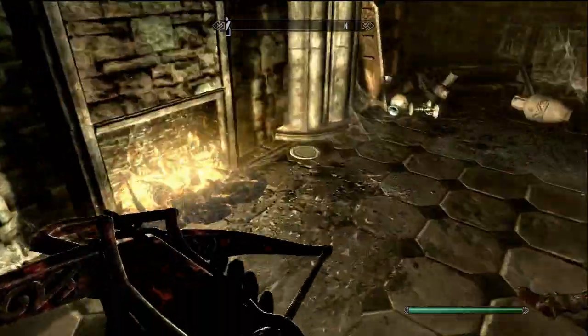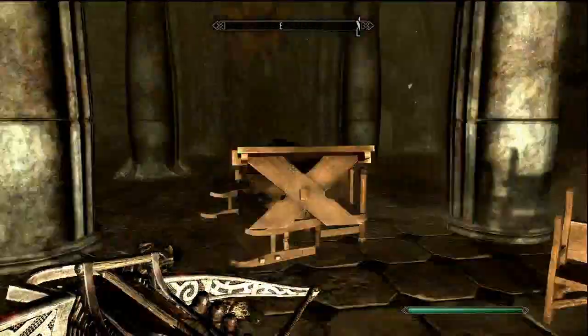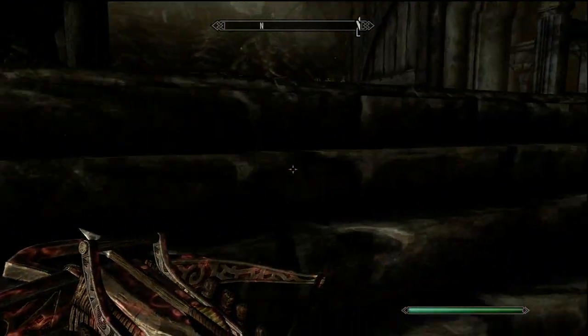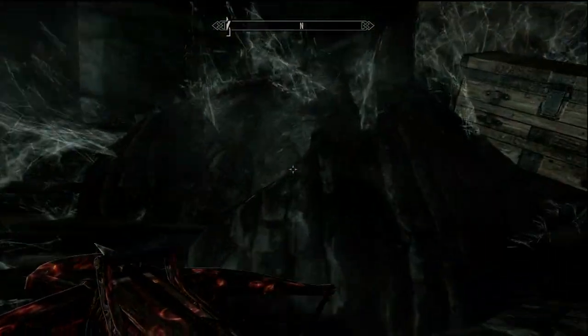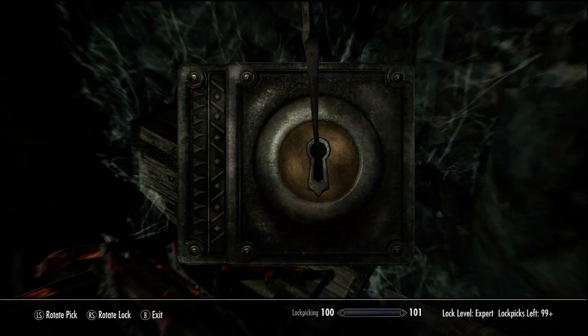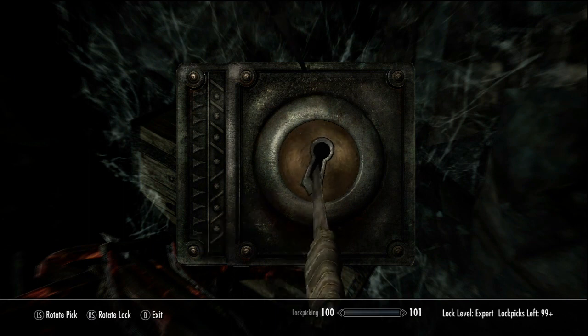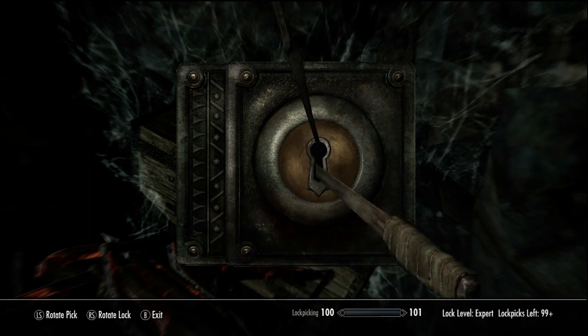Now, is it worth coming in here? Yeah, probably, just because there's going to be some nice stuff in here. There's going to be like some chests and stuff if you want to get the stuff in the chest. But overall, there's really nothing fantastic here. So you don't really have to come in here if you don't want to. You can pretty much just look around the courtyard until you find the moon dial crests.